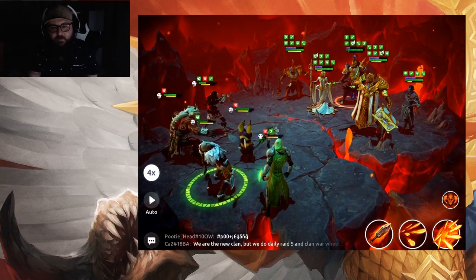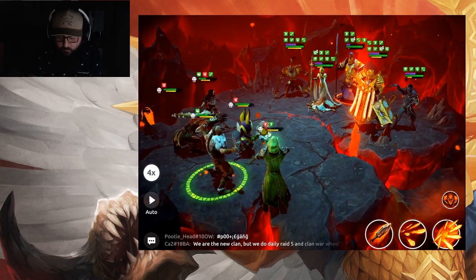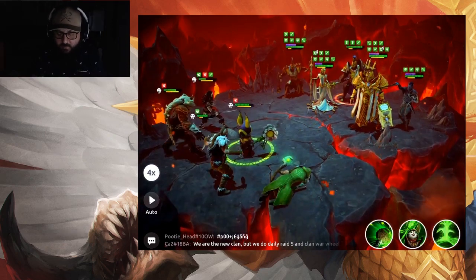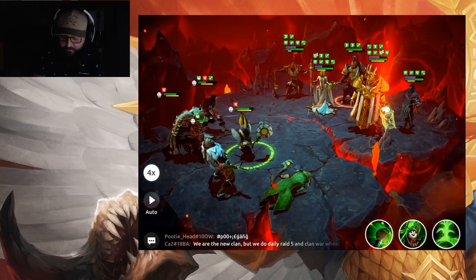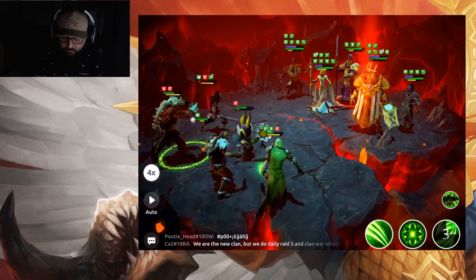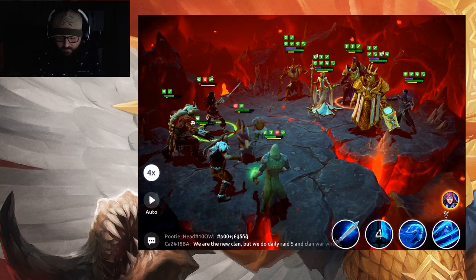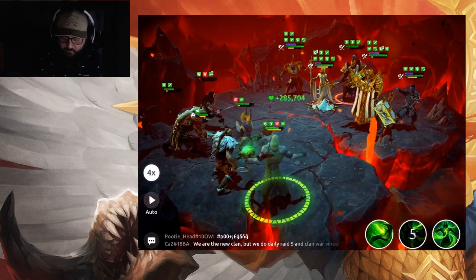Okay, now it is back to 7 Knives' turn. We're going to use our Knife of Mercy on the Magnus. Remove all his buffs. Then we're going to resurrect our Cathbad. Beautiful. We're going to hide our healers. And now our target is going to be Magnus. We want to take Magnus out.